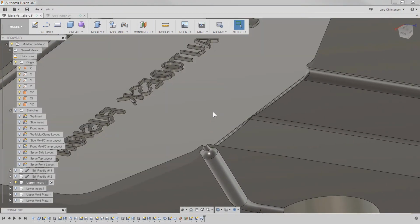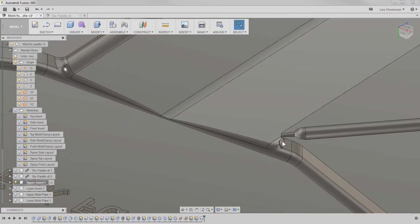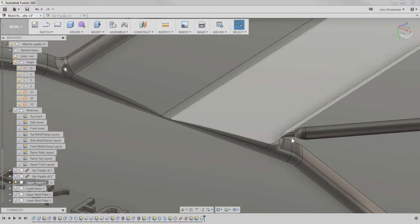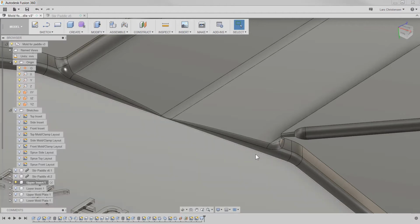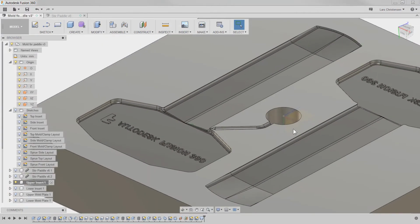This could also, many times, I actually think on this part here, it's probably not coming right here. It's actually coming down at an angle from up here, and you burn with a single EDM down a channel. So when the part gets ejected, the part actually gets cut off from this here. But I'm not going to do that right now.